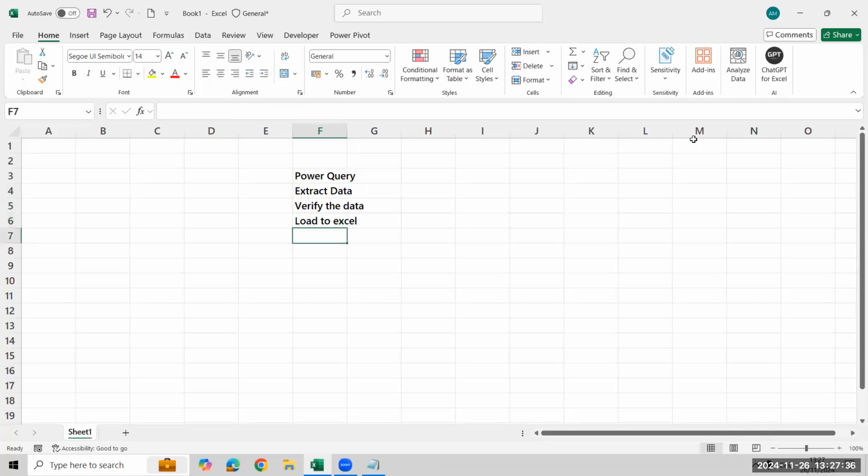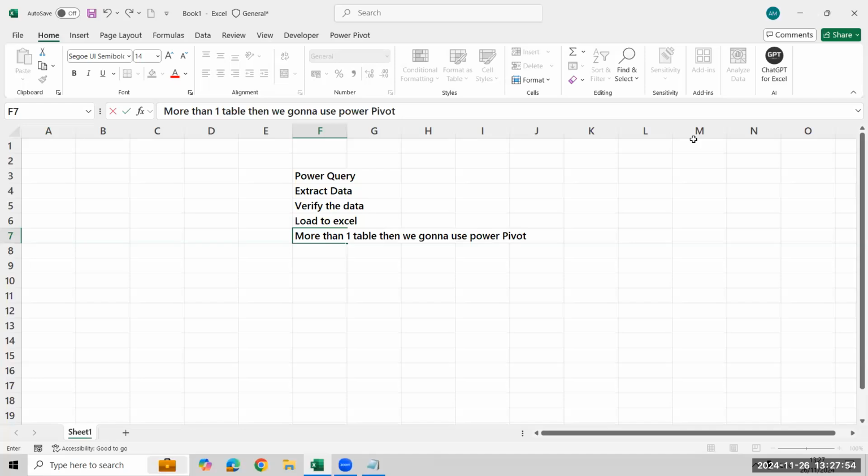Once we load it, now it depends on the second scenario. What is the second scenario here? If you have more than one table, then we're gonna use Power Pivot. To combine multiple tables, we're gonna use Power Pivot. So after loading in Excel, the most important step is your Power Pivot.